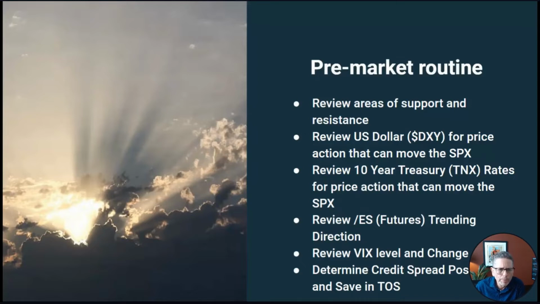I always review the futures, where it's trending overnight. However, a lot of times the futures will trend in one direction and then reverse during the open session, and that's exactly what happened today. So you have to understand and establish the trend if you're trading on a market direction scenario. Review VIX levels. VIX is very, very, very important because that determines how big your premium is, and I have charts today to show that. And they're pretty cool, they show a lot.